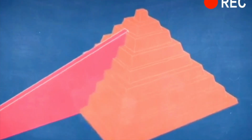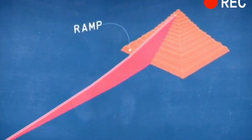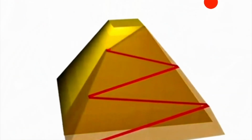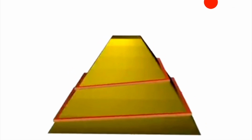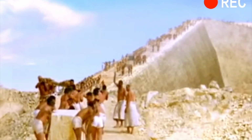Now, how were these stones stacked to form the pyramid? Most scholars believe that the ancient Egyptians employed the principle of ramps during the construction of the pyramids. First, the workers would neatly stack the first layer of stones. Once completed, they would build a ramp made of earth and stones next to the pyramid, with its top at the same height as the second layer, allowing the stones to be transported to the second layer. As the pyramid was built layer by layer, the ramp would gradually increase in height and length. There are 3 proposed methods for raising the ramps.